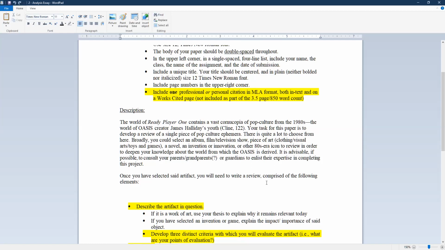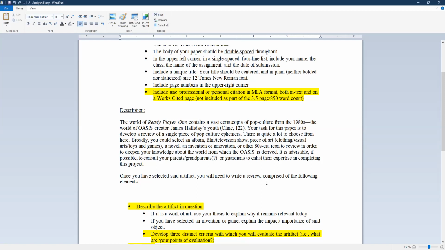You could select, by contrast, a novel, or if you're sort of a technological person, you could pick an invention, or even discuss an innovation. Or maybe the NES. Yeah, absolutely. I've had that project a number of times. Way too much work. Pick one game. Right, fair enough, fair enough.